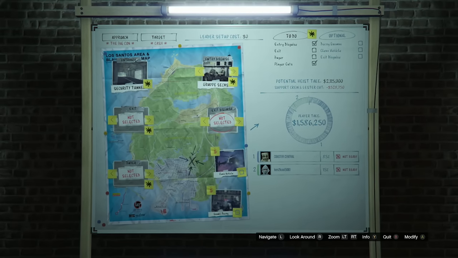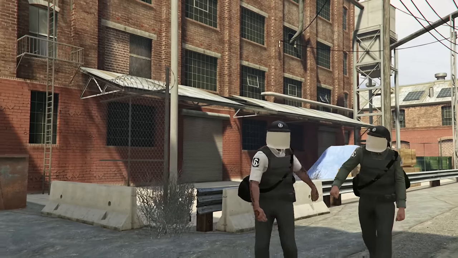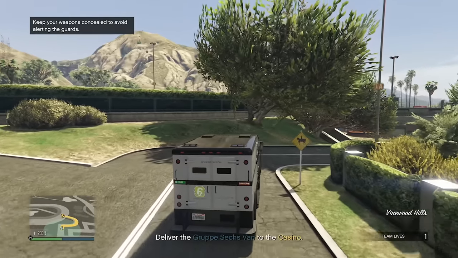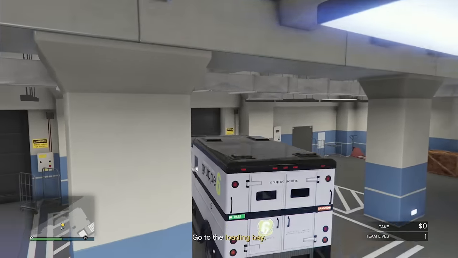All right, so I have a new guy in here. He is level like 46. Okay, here we go. Let's try this. Again, this is probably gonna be my last attempt no matter what. I don't want to sit here all day and do this. All right, so we've made it to the casino again. All right, so I have to park this vehicle again. There we go.